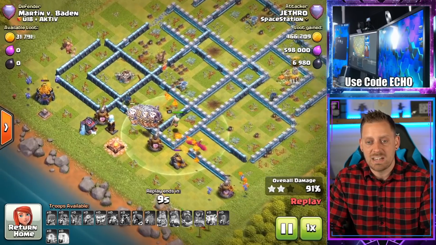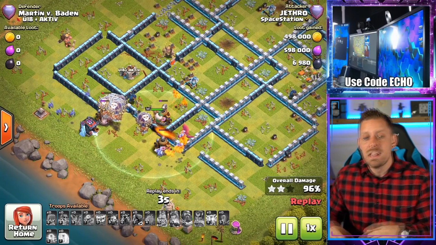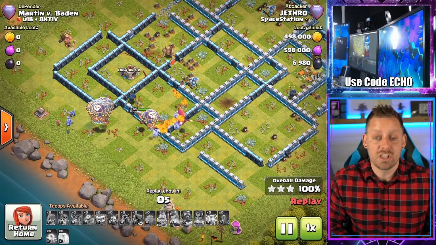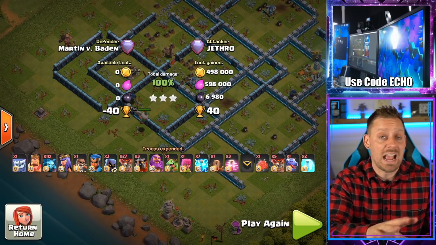Really solid attack right here, giving you a great example of how to use the Lightning Quake combination to start things out, Sui heroes to funnel things down, and then the Lalo on the back end of the attack to pull in the 3-star. An excellent example right there to Jethro. But we have one more with the Queen charge that I have to show.